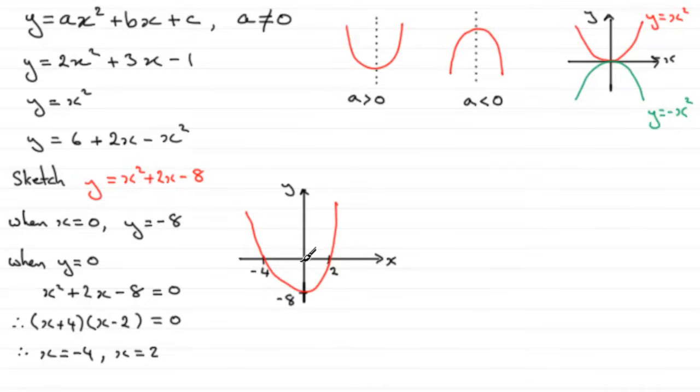The line of symmetry is going to be at the midpoint between minus 4 and 2. So it's going to bottom out at that lowest point. So we wouldn't want to draw a graph like that. So what is it going to look like? Well, it's going to come down through the minus 4, go below the minus 8, maybe not that far down, dip below it, come back up through the minus 8, and then up through the 2. Now, this is only a sketch. It's not necessarily a good graph, but at least I haven't got it bottoming out at the minus 8 here.